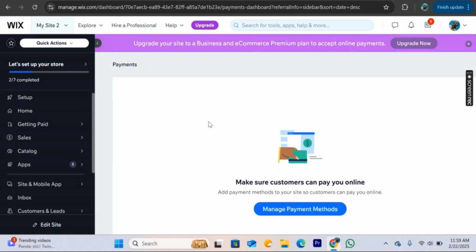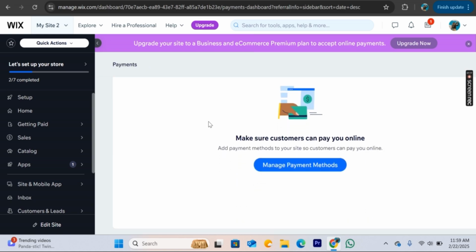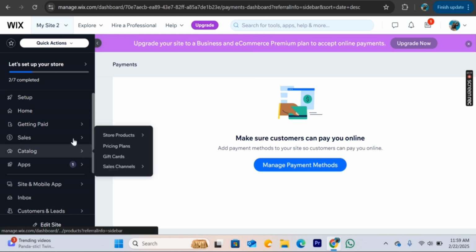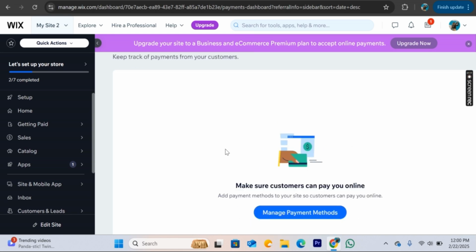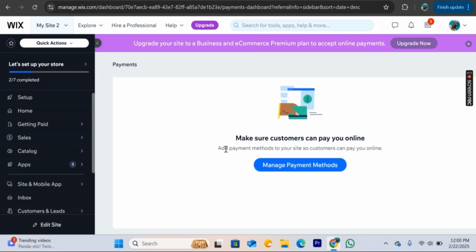So from here, you can manage your payments, because Ascend CRM is only used for tracking your payments. Is it pending? Is it received or on the way? So if you don't find that option on your Wix profile or your Wix dashboard, simply go to Sales and go to All Payments. There you will find all the payments which are pending, on the way, or received. So in this way, you can manage payments on Wix.